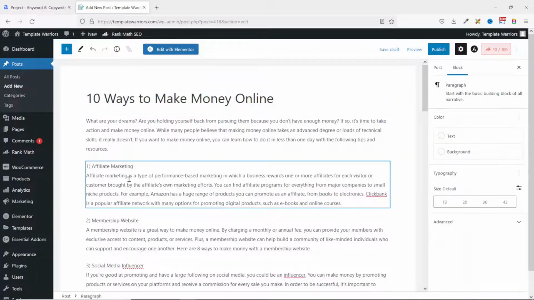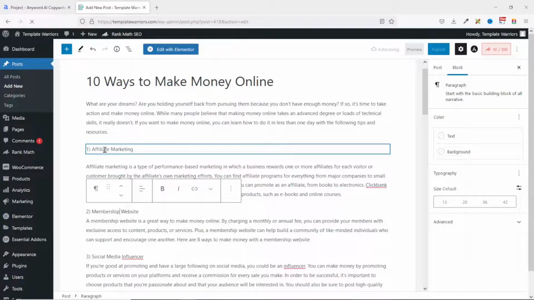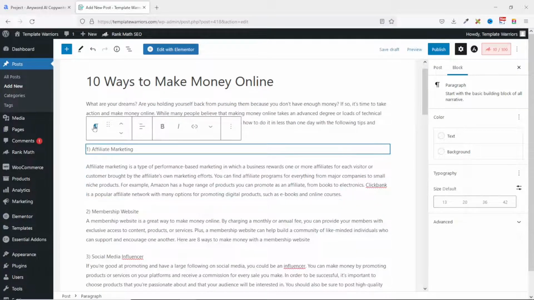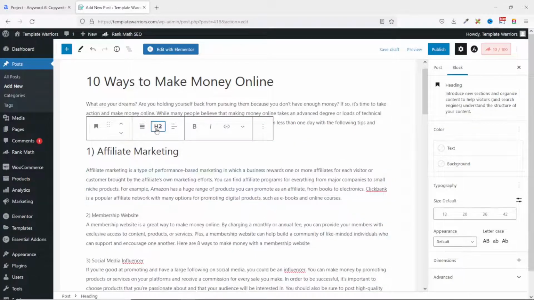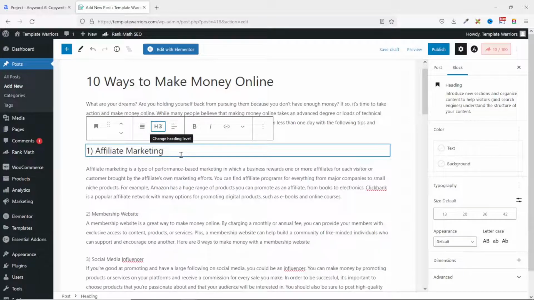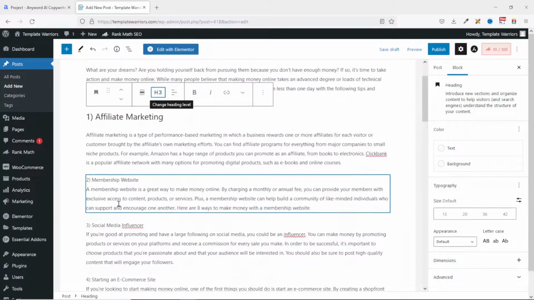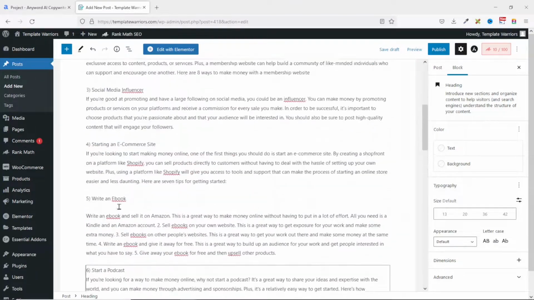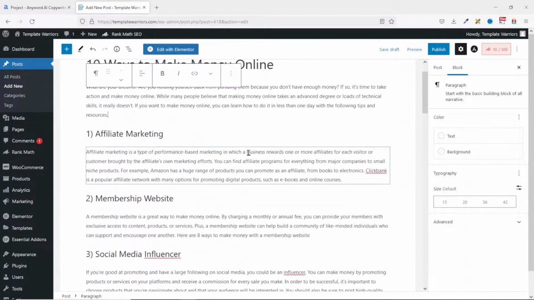Awesome. Next, I go ahead and change these headings to H3 headings. So what I do is I click in here and I go ahead and press enter so that the heading will appear as a paragraph. I just select it. Then I go ahead and click on paragraph. I change this to a heading and I'm going to go ahead and make it H3 heading. So similarly, I do the same thing to the rest of the headings. And I will do this pretty quick and get back to you. Alright, I've changed all the headings to H3 headings.